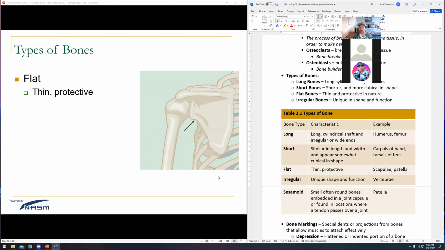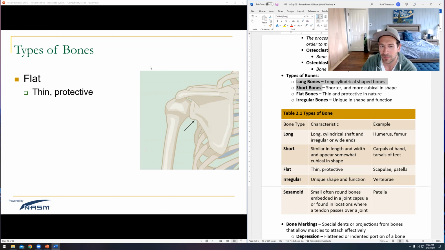So yeah, those are our long bones and our short bones. Now you've also got flat bones. Flat bones are really cool. Flat bones tend to be really thin and very protective. Weird versions of this are your scapula, right? Your scapula is this very cool flat bone here. But even your patella, your kneecap, is a really good example of that. Your sternum is a flat bone. It's there to protect everything as it comes in.